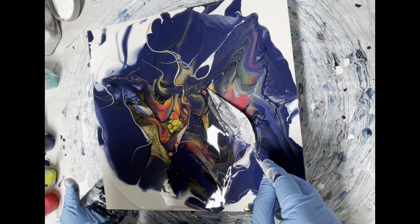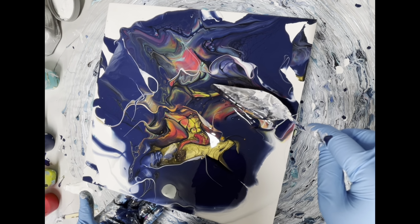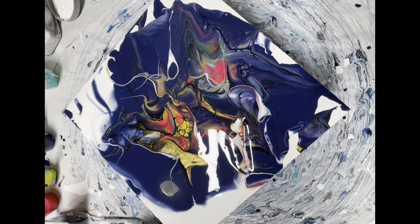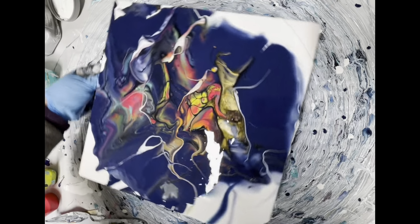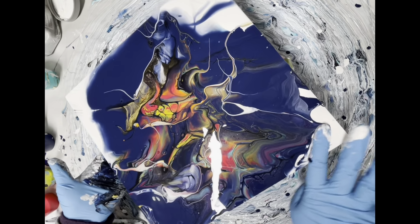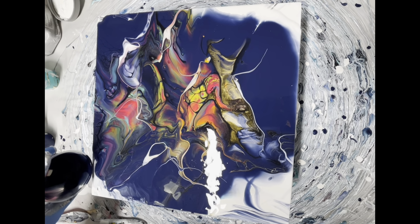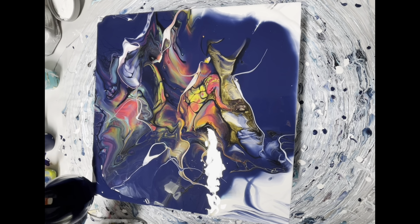Again, scoop it, stretch it, then, didn't go well. Now I'm going to hide the corners with blue colors so it will look cohesive. But the best part of this technique is it gives such different layers of paint, which is like unreal.